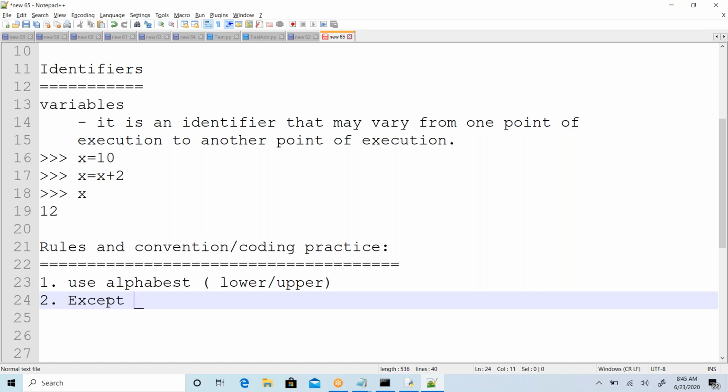Except underscore, no other special characters are allowed.